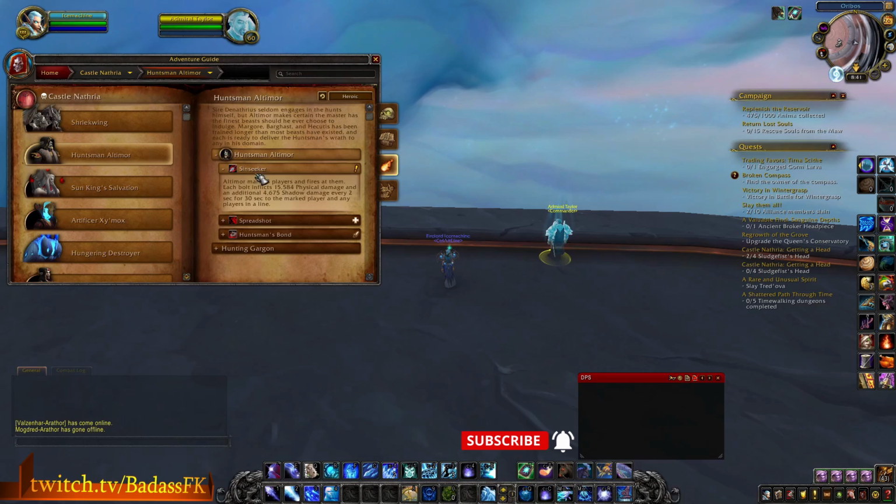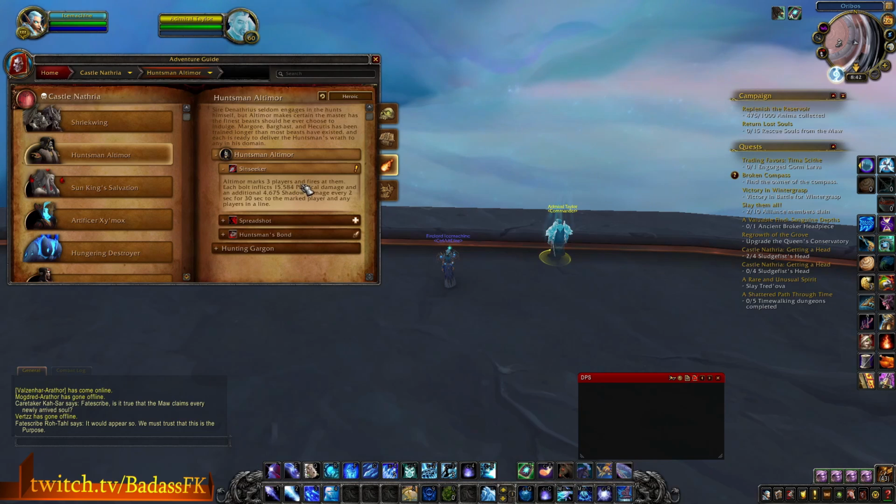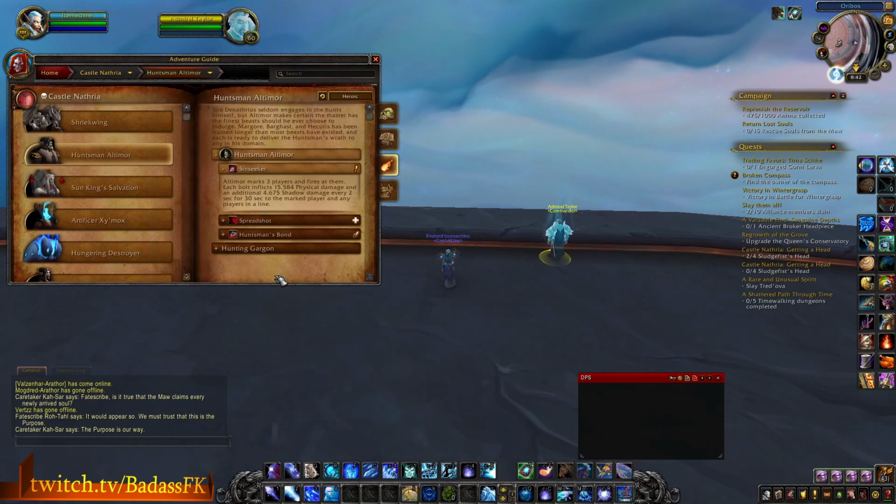His first ability and most important one is Sin Seeker. He will mark 3 players randomly and then he will fire 3 bolts at them. If you get marked with this, if you have the red arrow above your head, make sure you are not stacked with anyone. You just need to go get it out of your group. Make sure no one is in between you and the boss, because it will hit anyone in its path. So just take it out of the group, go somewhere where no one stays.